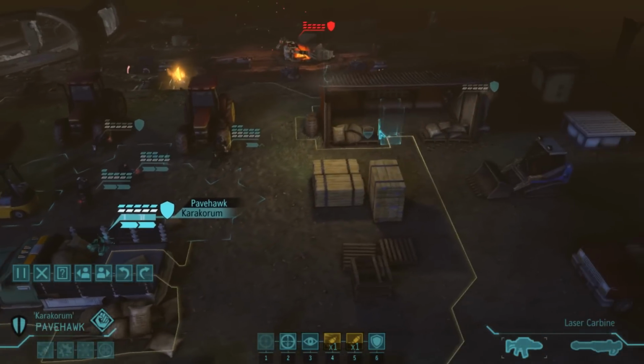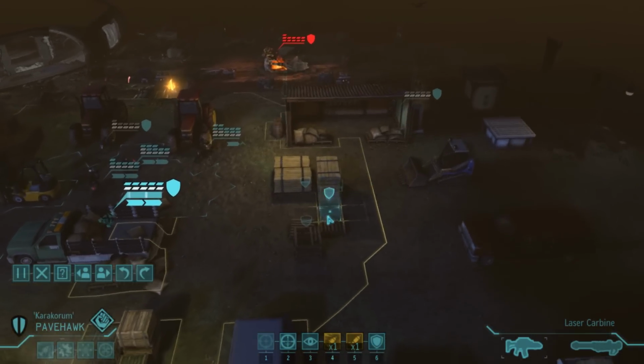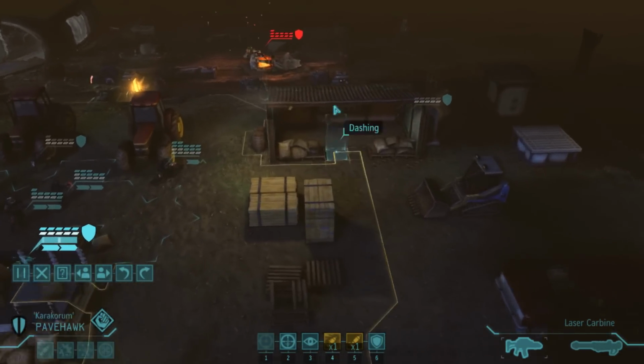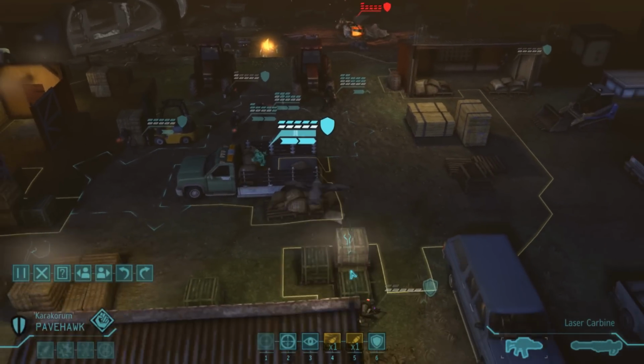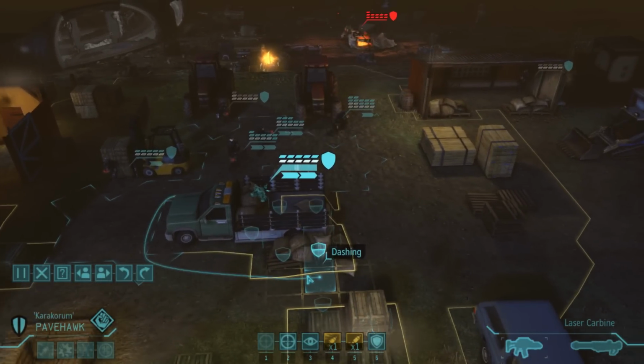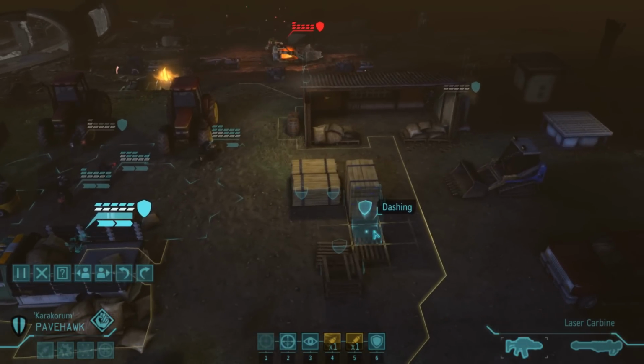Where can you move to now, Pavehawk? You still can't quite get in, but I can move you to here. And that should be... we'll be able to shoot through here at least. It's not guaranteed to be great, honestly. Somewhere like here would be better. But that leaves yourself exposed to return fire. Why don't you just take the safe bet here?